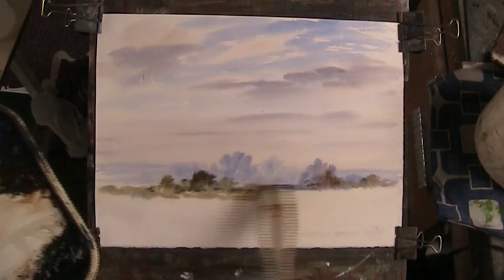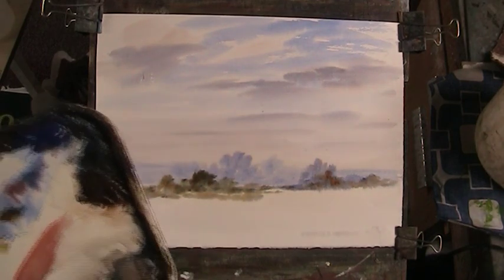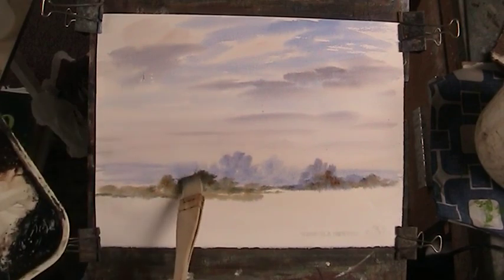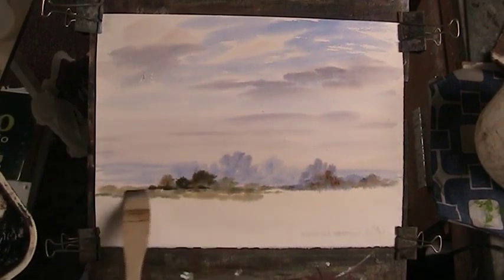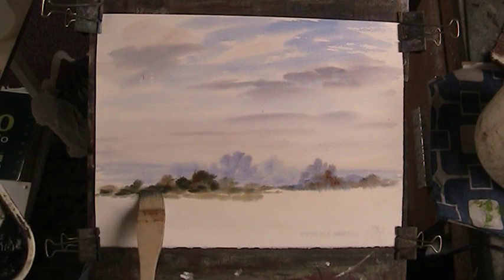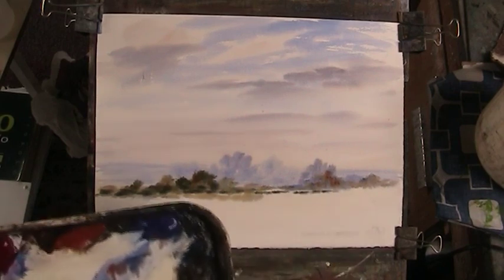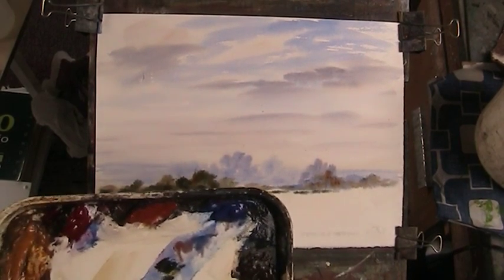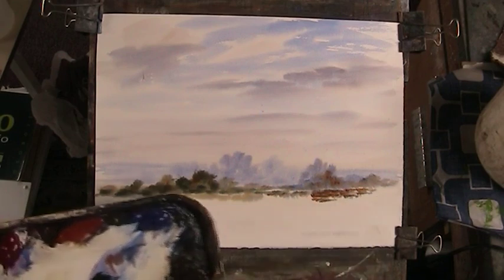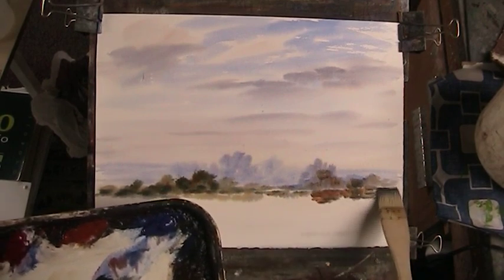I hope a lot of you are trying out the hakes, the possibilities that they give. A little bit of Payne's grey in there. Okay. Oh, that's wet there, so we can put in those background colours of sienna and seem to have some water there, don't we? Okay. So be it.